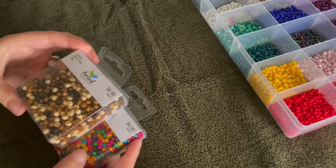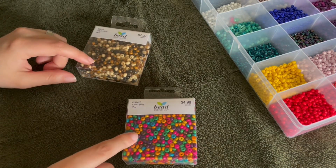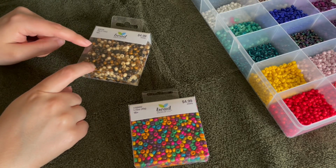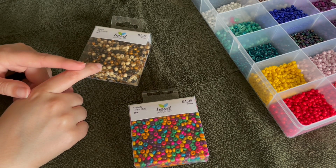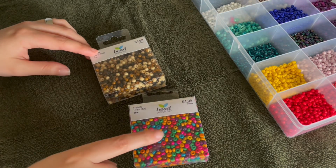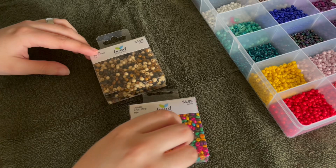Let's start by showing you some new beads I got though. I got some rainbow beads in this container. I feel like I purchased a container of these that has been opened and beads have been taken out of it, but maybe not. I can't remember if it looked like this at the store. I've only taken out 6 beads from here, so it shouldn't look like that. But this one, jam-packed, could be the size. I don't know. But this makes nice sounds.